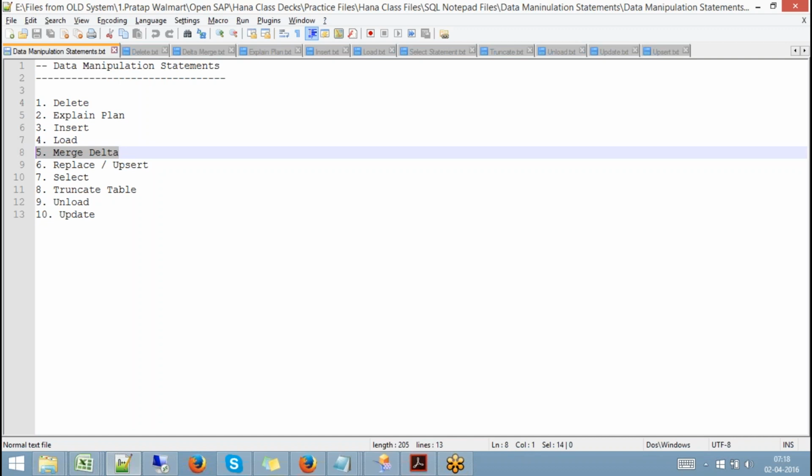Then we have a concept called merge delta. We know this because in the case of a column store table, it will have a main store and it will have what? Delta store. And delta is more optimized for writing and main is optimized for reading. So all the write operations go to delta and all the read operations go through main and delta both. Asynchronously you perform delta merge, where it writes data from delta to main. And we know we have different options for doing delta merge, like auto merge and smart merge. So by using merge delta, we perform the merging on the table. Okay.